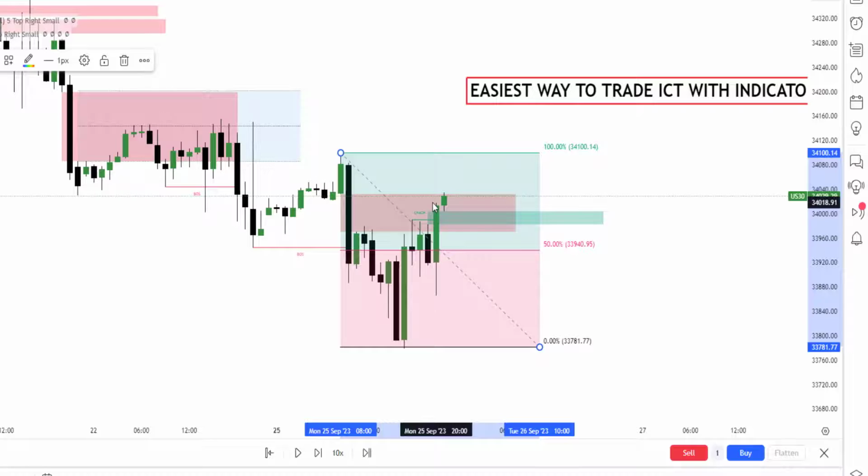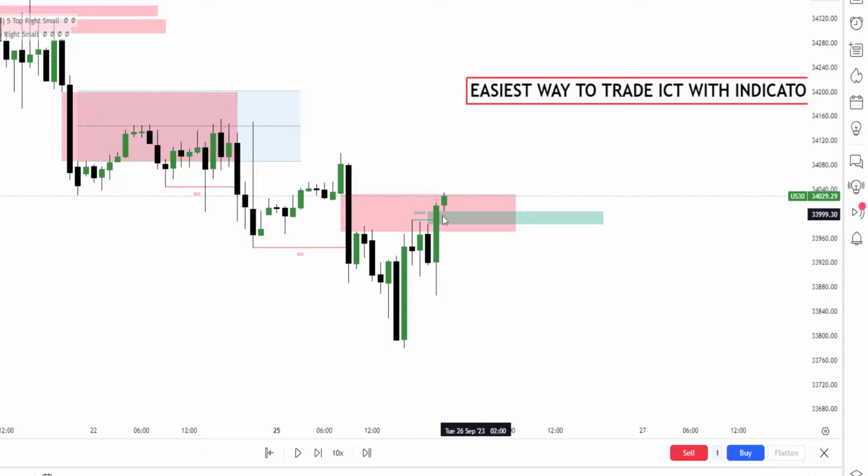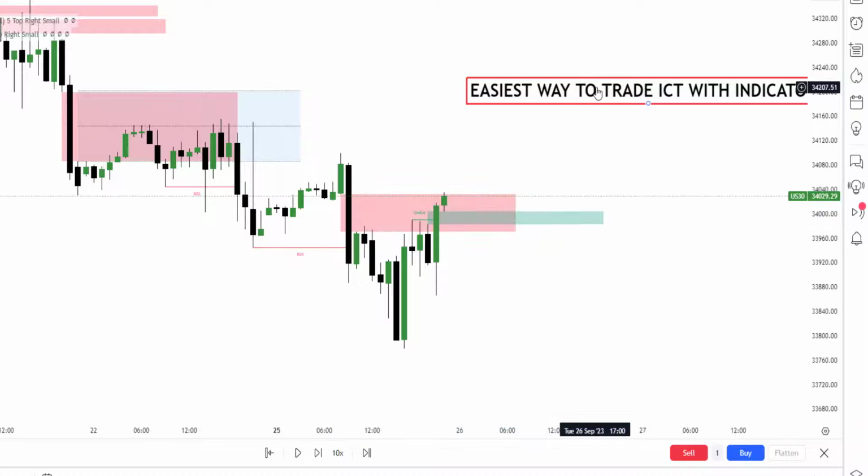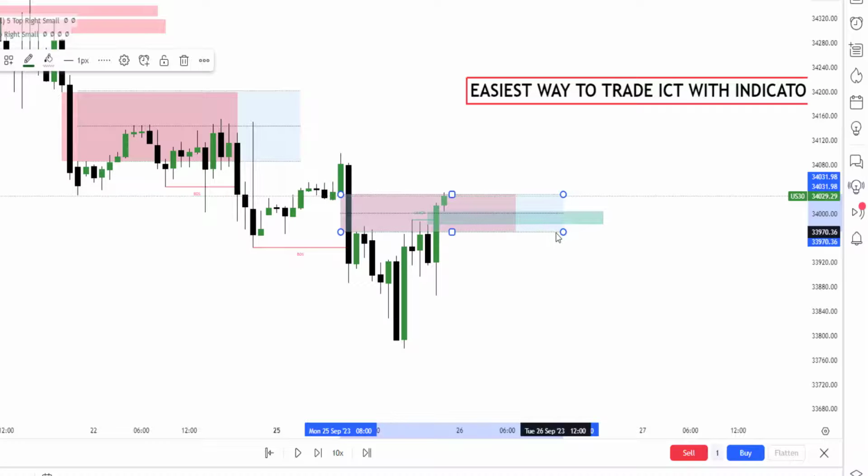That is where we will look for an opportunity to get into a trade. Quite easy and straightforward. All right, so look at this. Price is coming, has this break of structure, and then this indicator has given you a fair value gap, quite easy to see. All right, that is it. Trading in this time frame is less noisy, and you have the best setup for you to be able to get an entry. So don't forget, this is your fair value gap, which price has already delineated for you.